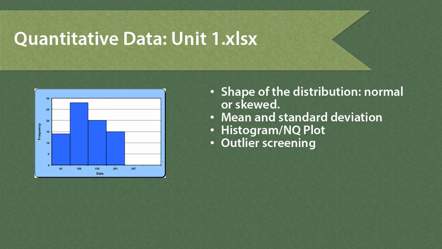We'll also learn to obtain and report the mean and standard deviation. Visually, we'll use the histogram for reporting, but we'll also learn to use the normal quantile, or simply NQ plot, to assess how close the distribution is to a normal distribution. And that's going to help us with our outlier screening.